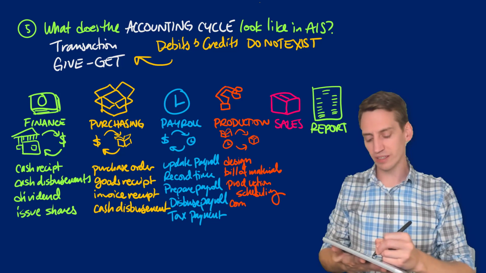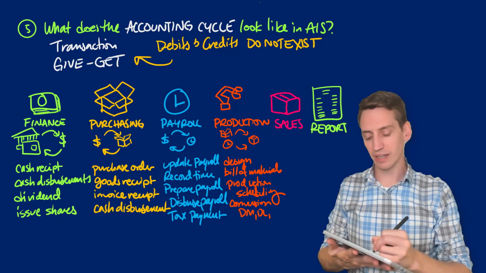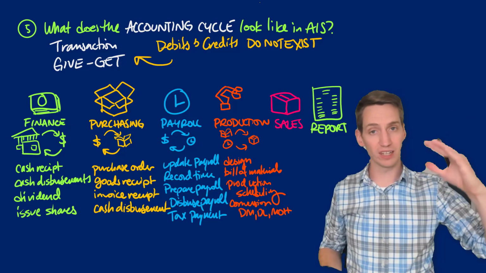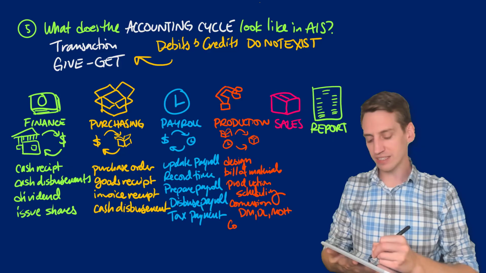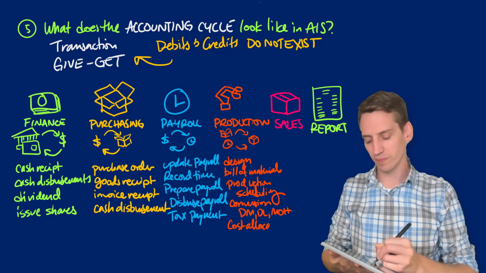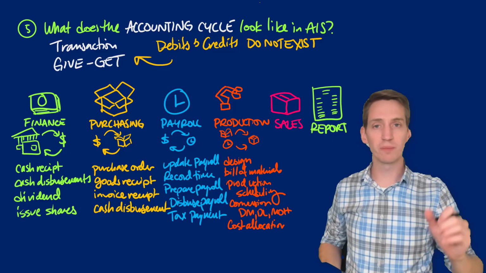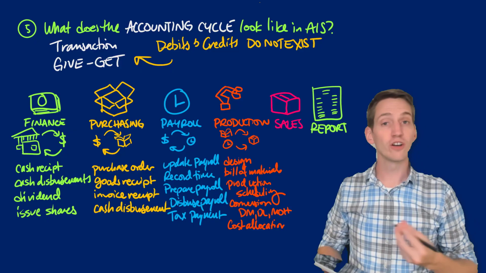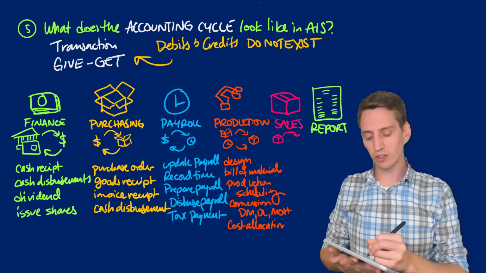We have conversion, where we're going to record the direct materials, the direct labor, and the manufacturing overhead assigned to the different projects. So these would be those job costing sheets that you learned about in your managerial accounting course. And then we have cost allocation, where we assign costs to different areas, different departments, processes, depending on the cost scheme that we've developed for our company.